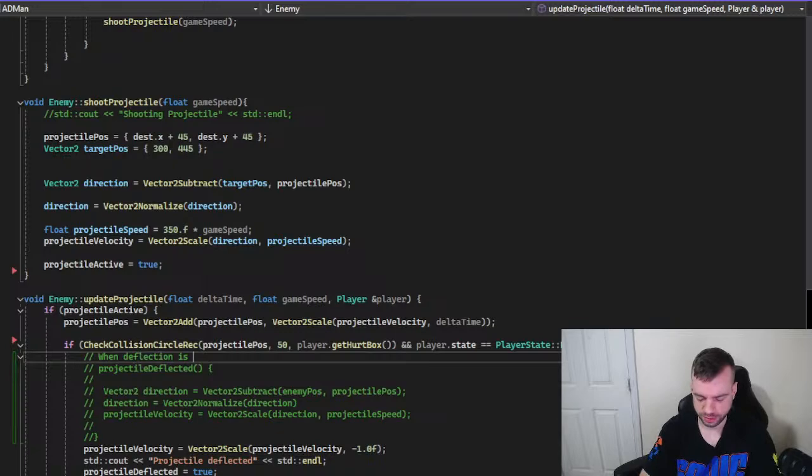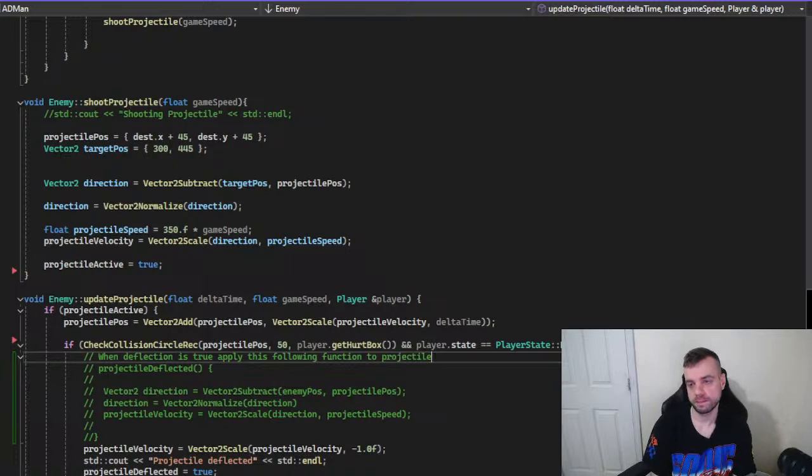When deflection is true, apply this following function to projectile. Okay.